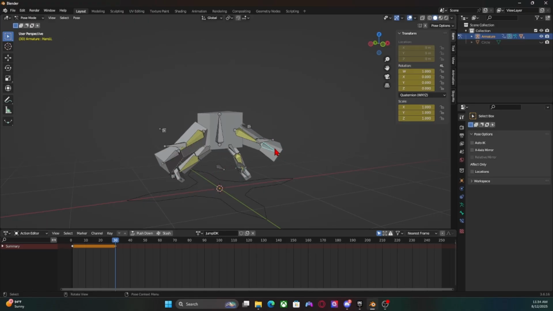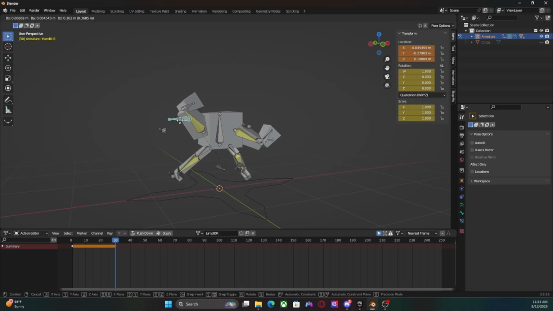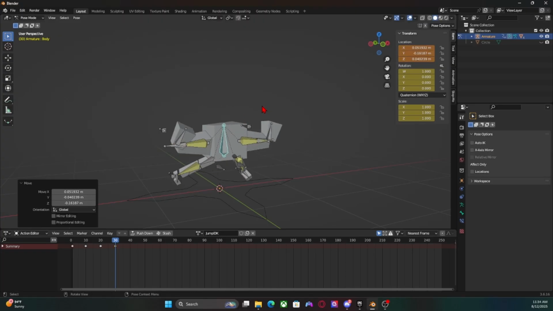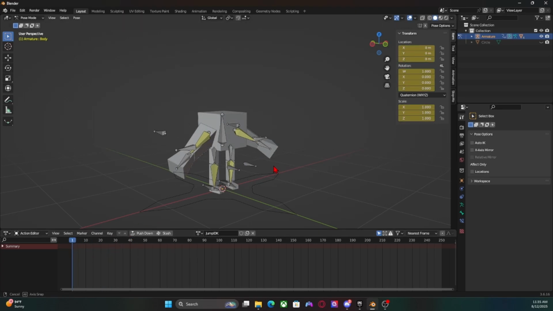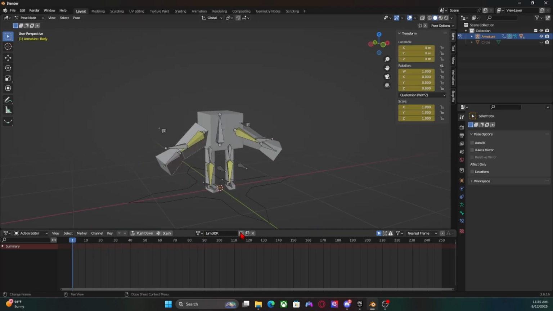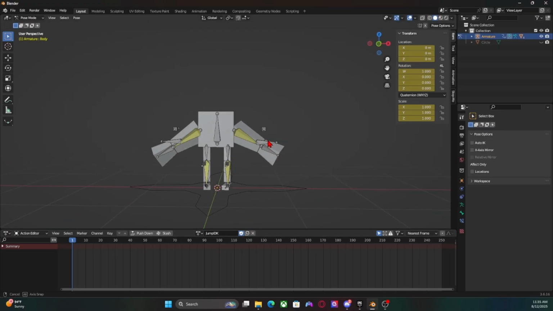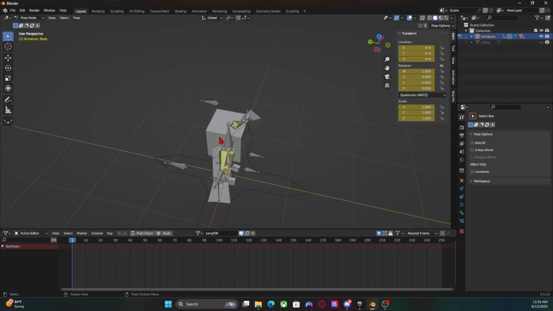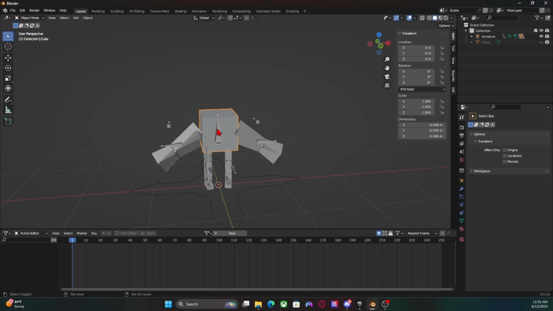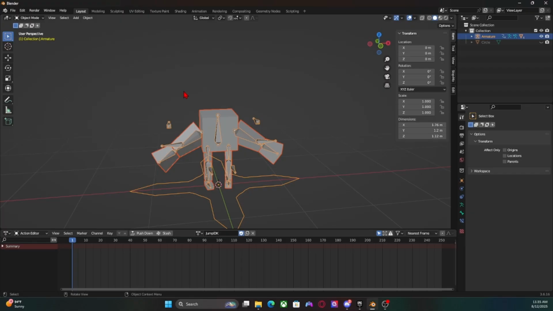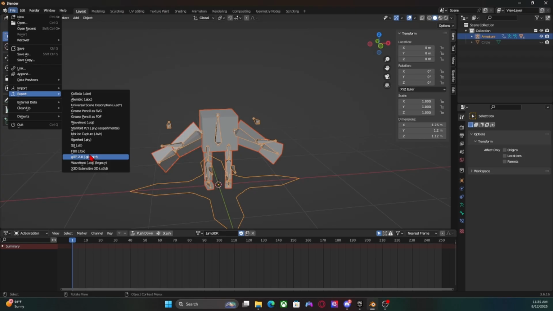But remember this, and remember this always, friends. Every time you do an animation and you think, all right, I'm done for the day, I'm going to get off of Blender, you got to always be sure to press the shield icon that's located to the right of what you titled the thing. Always press that, because you think you're safe, and then you close out, and then you come back in to see your animation, or you want to make a new one. It's gone. That shield icon is the reason. Never forget that shield icon. No tutorial has ever mentioned it before. I don't know why, but that icon is everything.